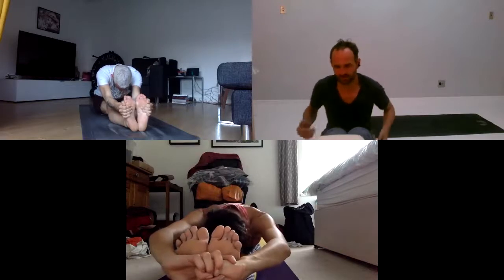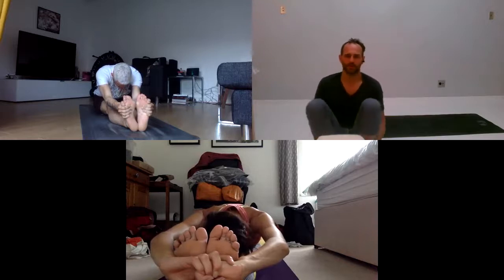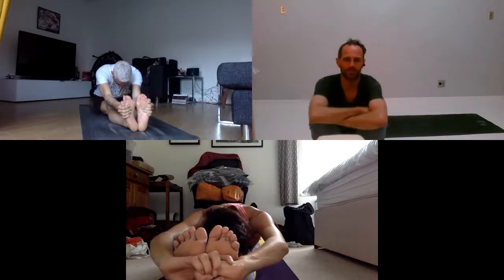Toes are touching, so pull your little toes up towards you. You'll feel it down the outside of your thighs, your hamstrings, because it's working. Remember, what we do on the mat is how we live our life. So yoga isn't even what we do on the mat. It's how we treat ourselves in real life. Remember.